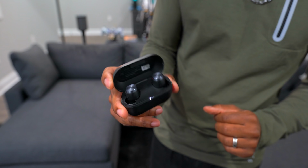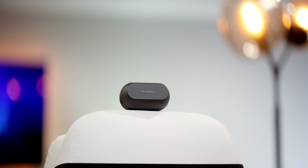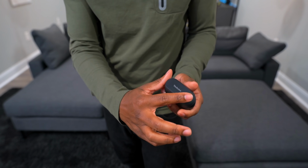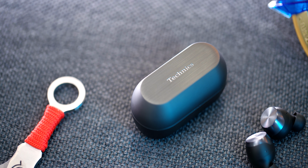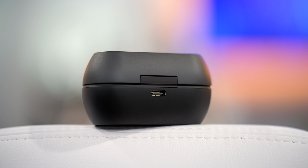Pop that sucker open and you got the earbuds right there. But I did want to talk about the charging case. Like I said, this has like a metal construction, which feels very premium. It's nice. You got that brushed metal feel up top, which makes it look good, feels good in the hand. Also uses USB Type-C like I mentioned before, so that is a welcome addition.